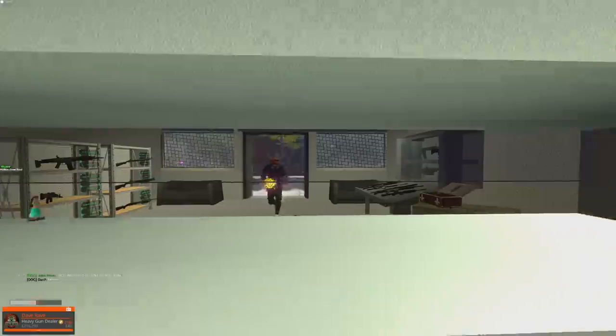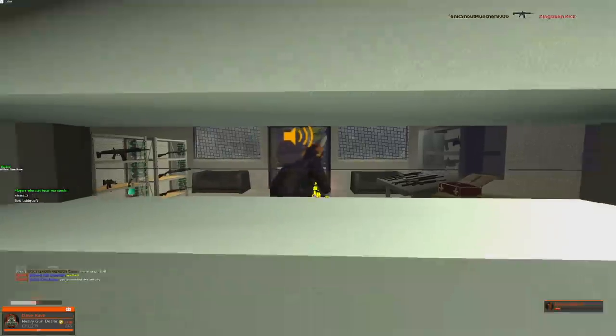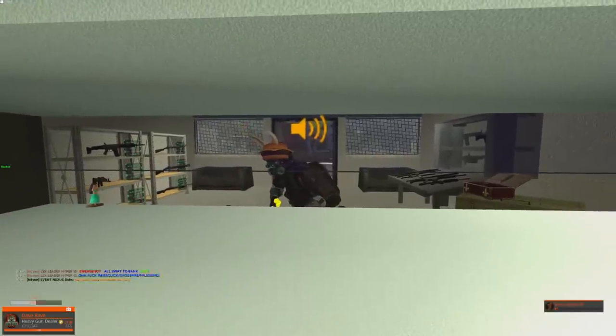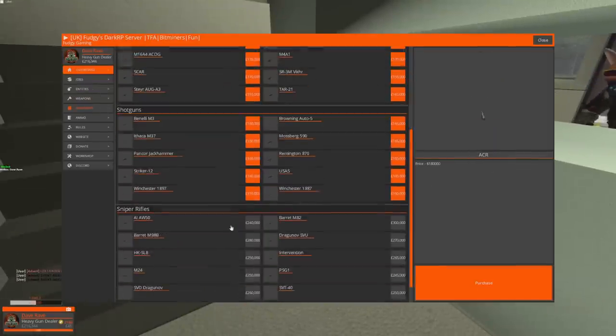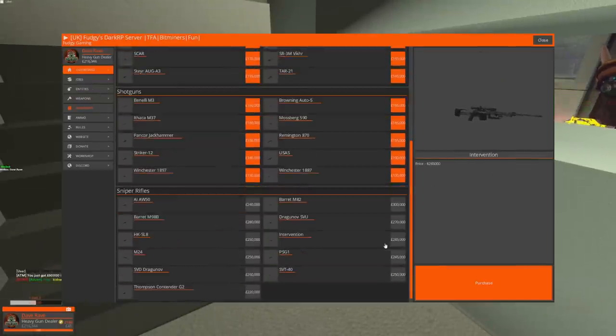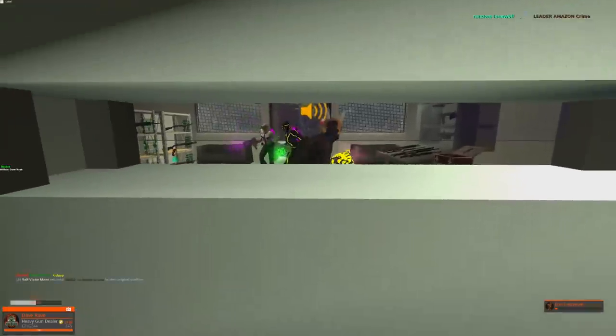Oh, someone's here. Hello. You are my first customer. Intervention. Yeah. How much for a shipment? A shipment. Right, let's find out. Let's go have a look. So, 265,000. You know what? I'm going to make up the price as I go along. Let's go 280,000. I have to take the money first, obviously, because I don't actually have enough cash.